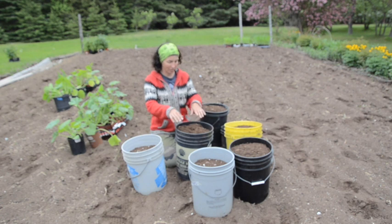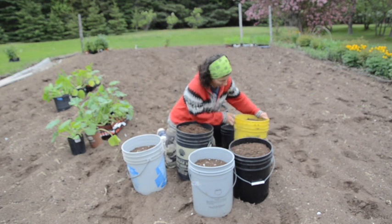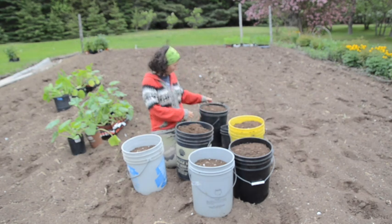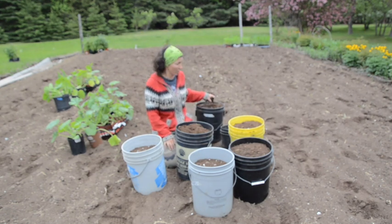We have a variety of different mixes, and I had some help doing this with my garden helper. Each transplant should have its own type of soil underneath it. So for instance, this one here says corn. This is the soil that's going under the corn.